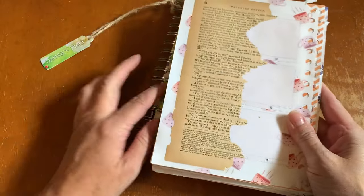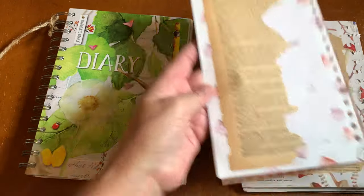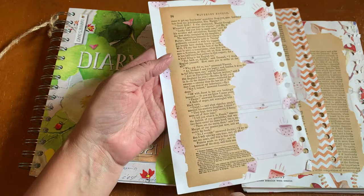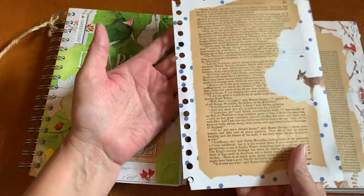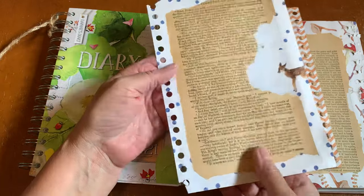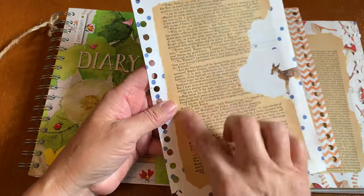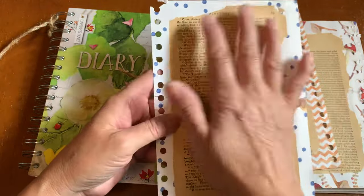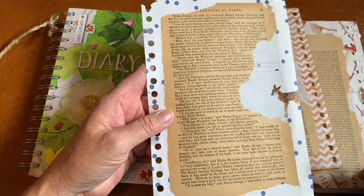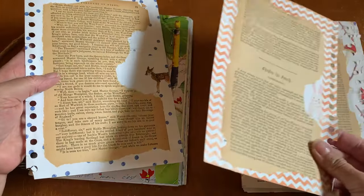So this is a page in an old diary. And look, I used an old book. Look at how nice this is to start off with. I just covered up the words that I might have written down and used. This is my 200-year-old book page that I glued onto it. And I only put glue where my words were, where I wrote. Then I put a book page on and tore off the part that didn't stick. I'll show you how to do that. But look at how nice that is. Ready to go.